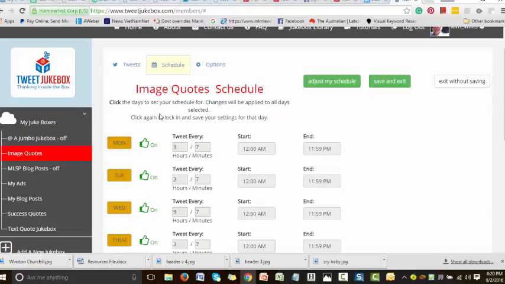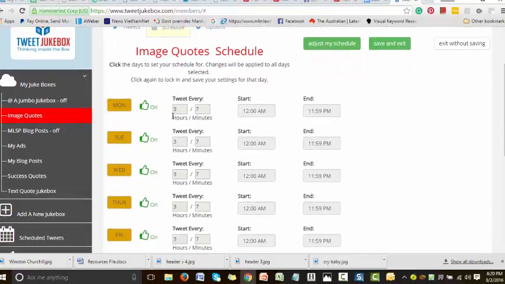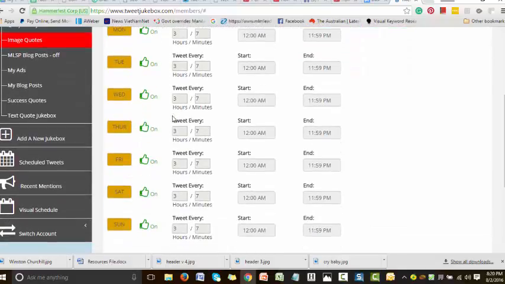It's not slow like Facebook. Okay, so that's why it's okay to repeat the same post, the same tweet, several times. Okay, so that's image quotes.